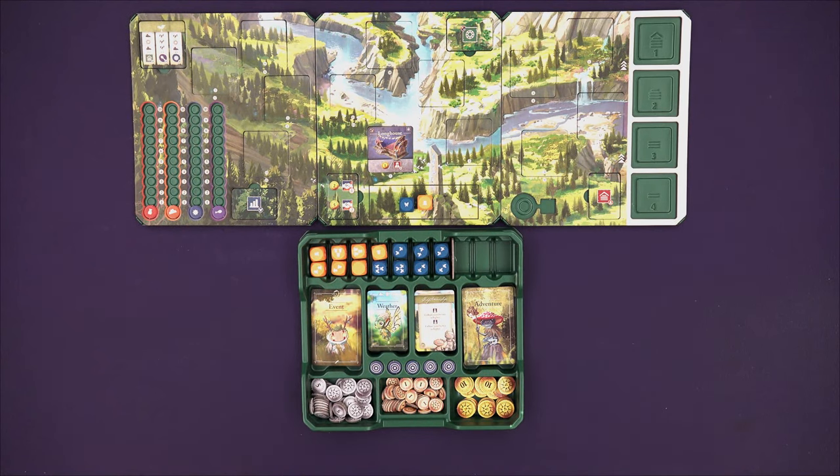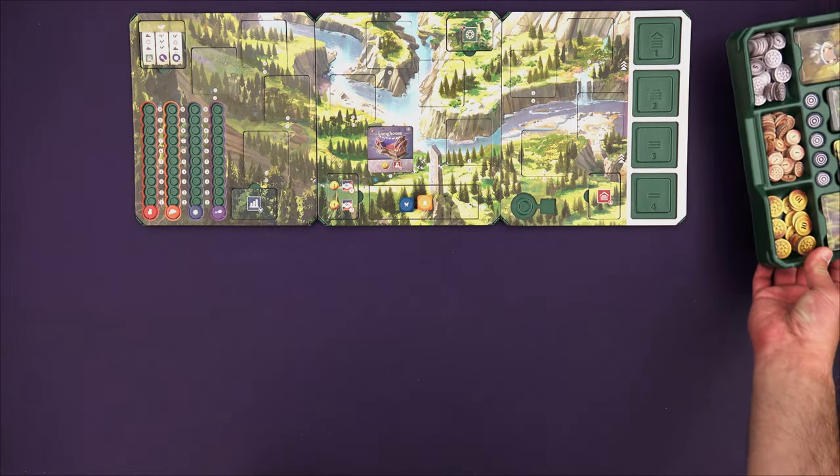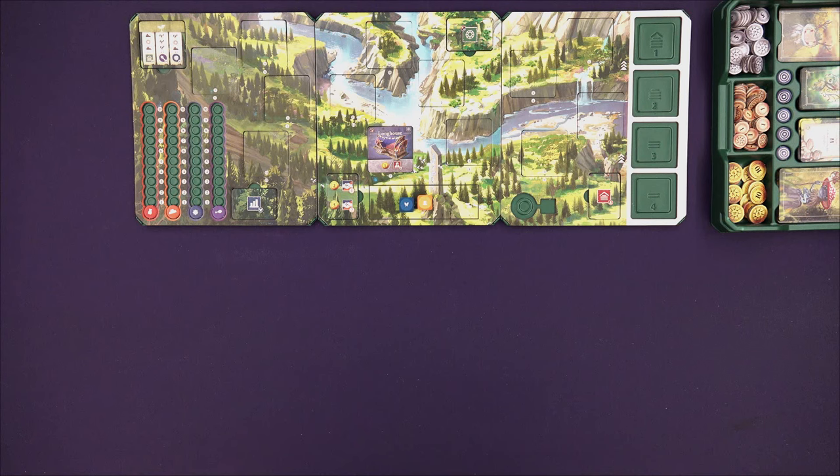And with that, we are all set up for our game tray as well. And the last thing to do before getting started is to select our characters. So for right now, I'm going to clear this off over here to the side, and I'll pull that in again as I need it. But I want to go ahead and set up my characters.